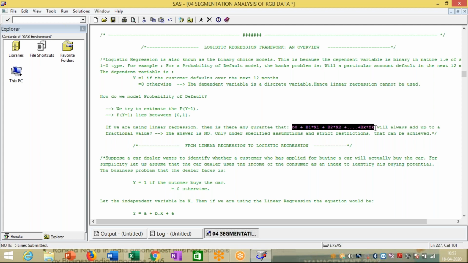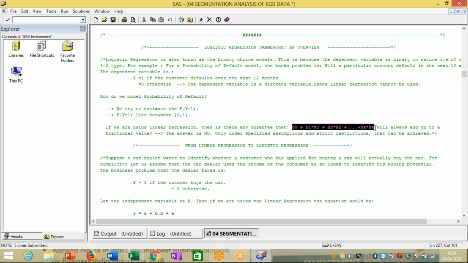Now we can do that, but it has to be done under very specific conditions. If I have to make this 1, then everything else has to be 0, and beta 1 x1, or any one of the x's, should have a value equal to the reciprocal of beta 1. Similarly, to get 0, all the variables should be 0. But that is not possible for any model to predict, whether exactly a borrower will be a defaulter or not.